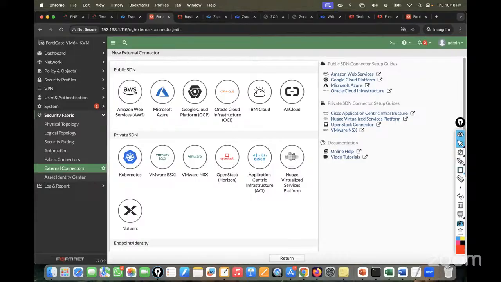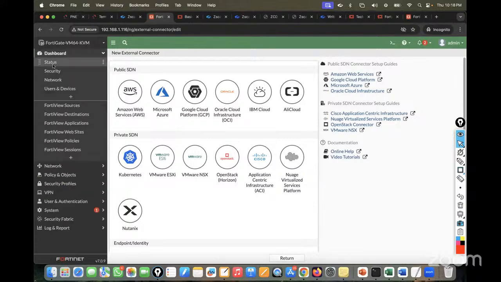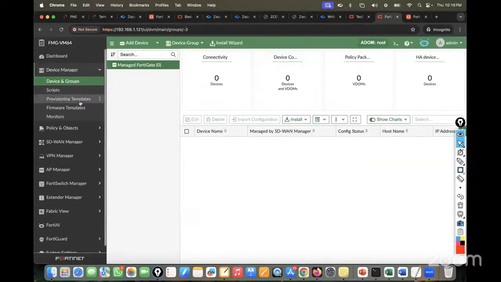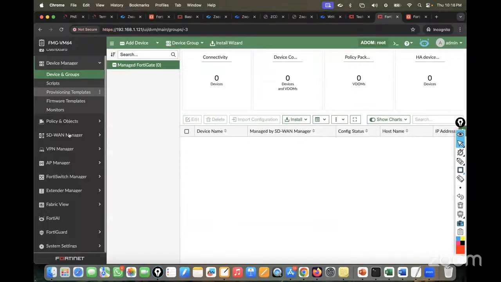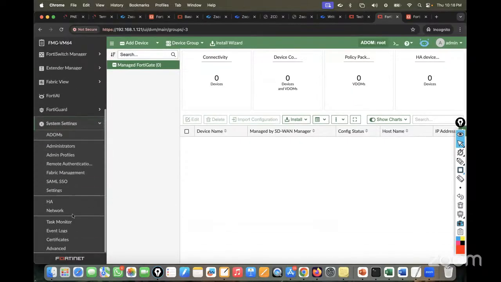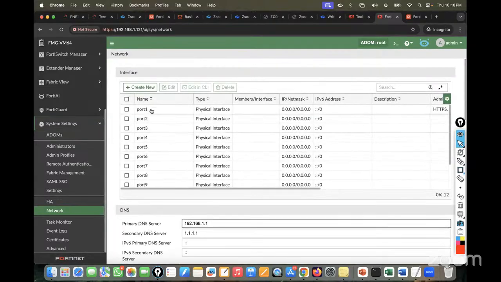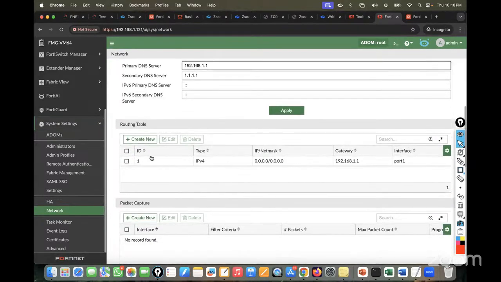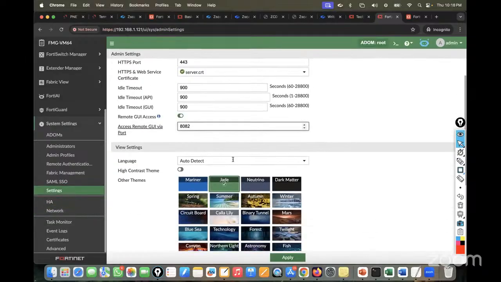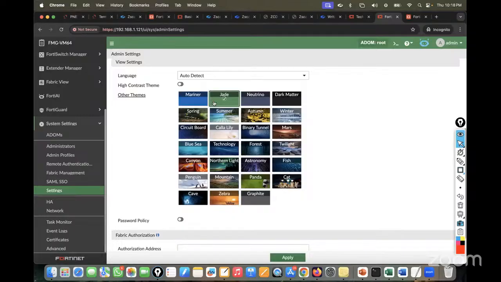Vishal sir, in FortiManager, we have a management port, we have Ethernet ports, correct? Yes, everything. Whatever you do in the FortiGate firewall, all of that is available here. So if you want to do the administration network, you can go here. These are the ports. See here. You can do the HA as well. You can create events. You can do the settings. You can change the themes as well.